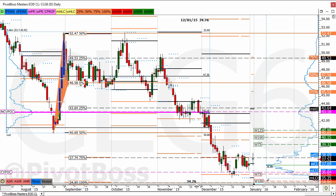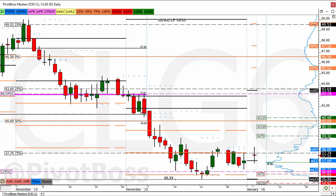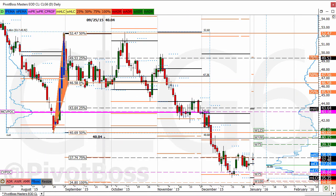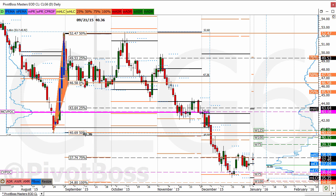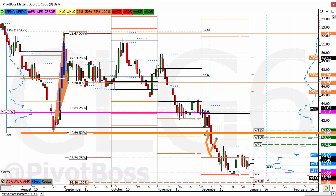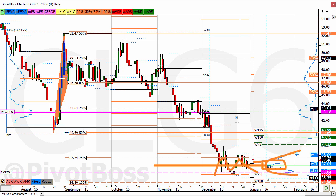can see how crude oil has been holding within a tiny range at these lows here from 35 up to about 39s. That range has coiled significantly, and that range is formed below the impulse range that formed from August into the end of August there, from 40.69 up to 52.47. That's the impulse range that we've been following. You can see 40.69 here. Once price went offered through that area, a pullback was defended, and then you saw further expansion to the downside since. Now we have a composite VPOC that has shifted up from 36.04 up to 36.88, and that is basically the HVN that price is trading around right now.